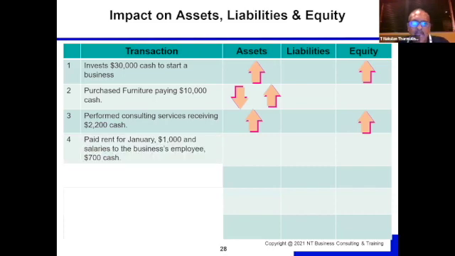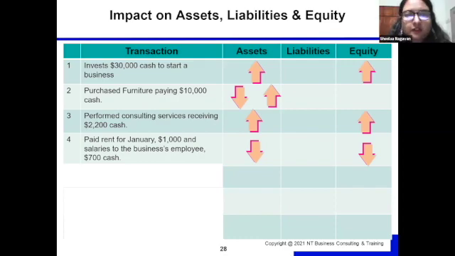You paid rent for January of 1,000 ringgit and salaries to the business employee of 700 ringgit in cash. So what happens when you do this? Does your cash go down? Yes. Cash goes down. All these are expenses. Equity goes down because it's an expense. Revenue drives equity up. Expense reduces equity. Is the liability affected? If it had been recorded as an expense earlier and now you're paying it, that's different. But I'm just taking it as the time when you're paying it, it's all being recorded at the same time. But technically, even though it is paid later, you will be recognizing all expenses when they take place.